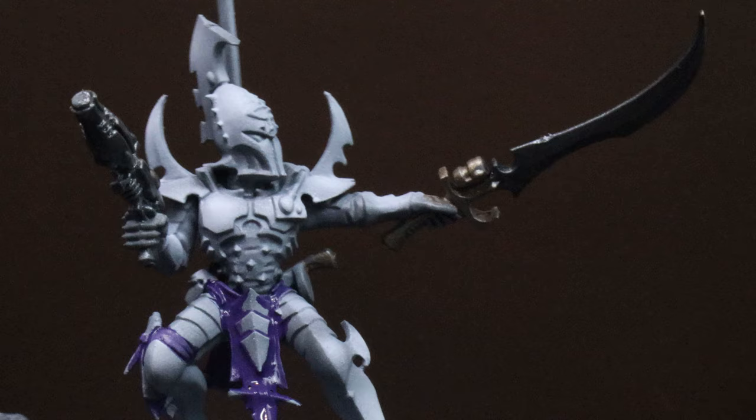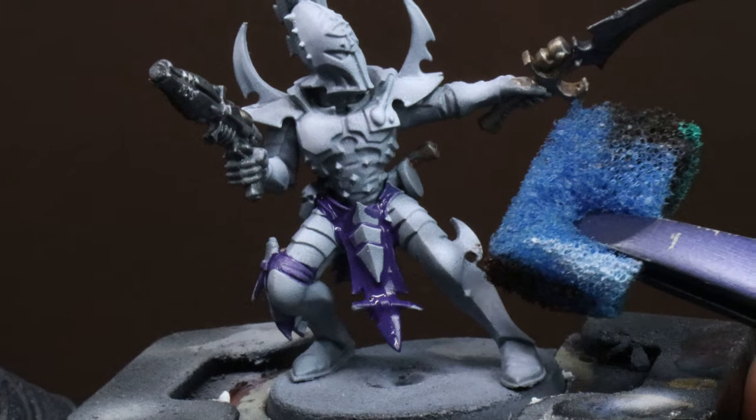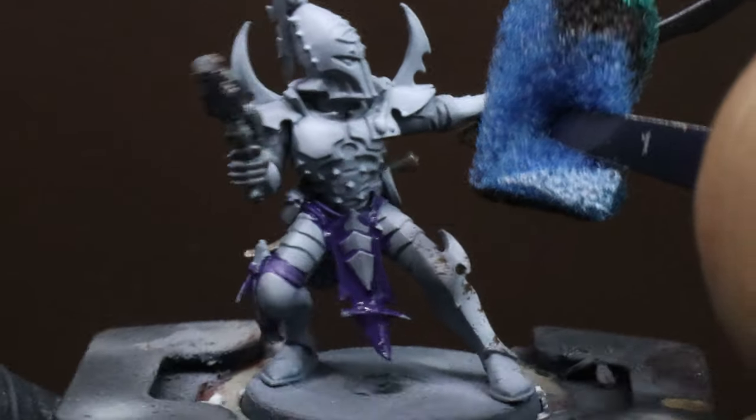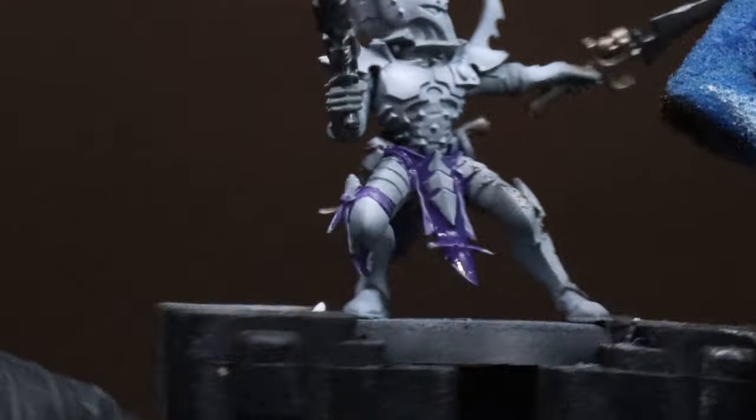So once you're done with basing all of your colours out, we're going to take a piece of sponge and some tweezers and we're going to dip that into some Charred Brown, wipe away to a dry brush consistency, and then we're just going to lightly dab over the model, aiming to be as random as possible.